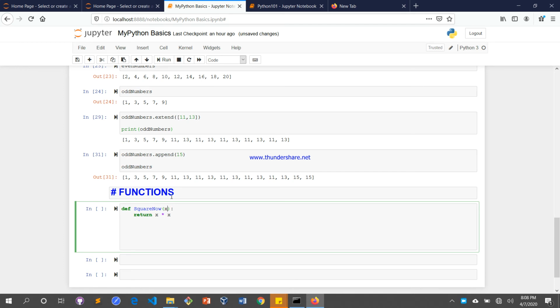I'm going to put the number that I want inside, so the number that I put inside is what is going to be returned to me after the expression has been applied. So this return statement here is simply the formula.